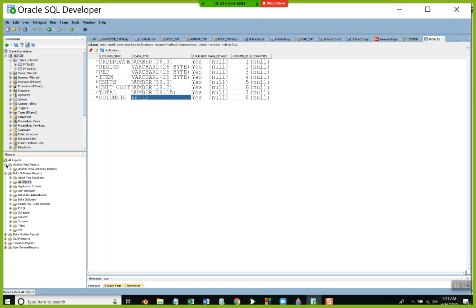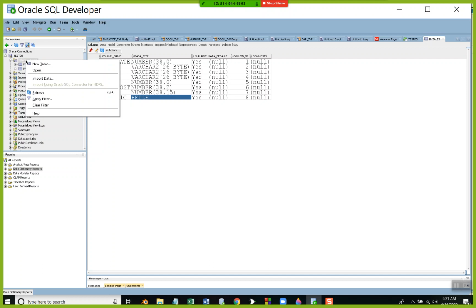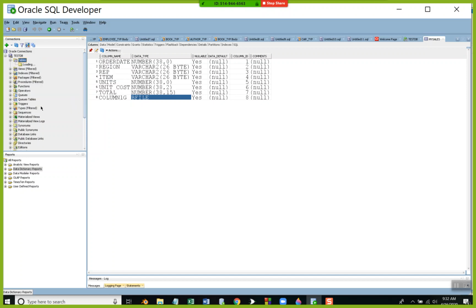If you're wanting to generate reports based upon your database, so you're trying to maintain your database, maybe you're trying to see where things are located. Sometimes we use the filters up here, and we could locate the items that way. But if we didn't have the filters, I could come up here, clear the filter.